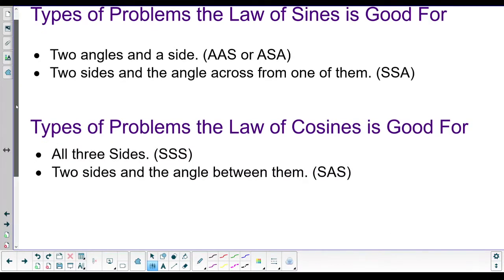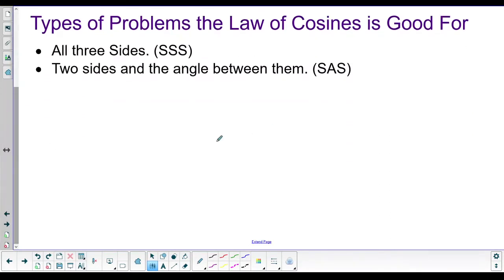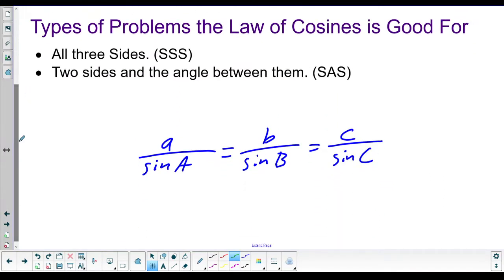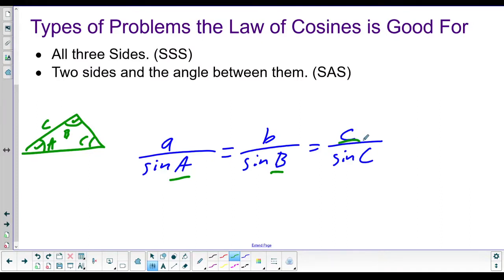So the way you can tell if it is solvable with law of sines is if we look at our law of sines, which is this, then something will happen that will let you be like, oh, this is definitely solvable. The thing that will happen is one of these three fractions will be completely filled in. So let's take a look at two angles and a side. So if I know two angles, let's say here's A, here's B, here's C, and any side. So let's say I know A, I know B, and let's say I know side C, right? Then we'll have this, and this filled in.